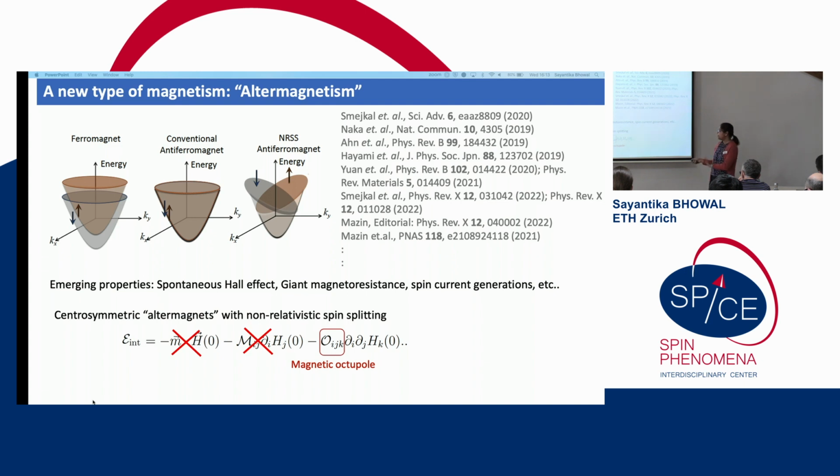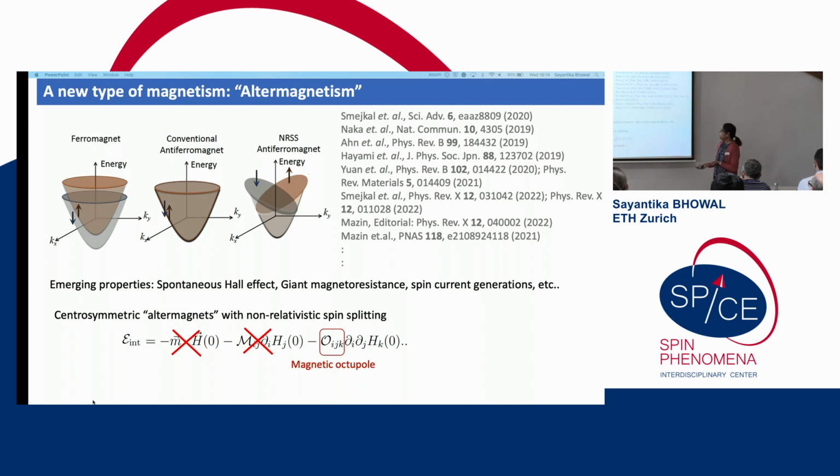Now here I want to point out that this feature is true for all centrosymmetric systems that break time reversal symmetry. So it is more general than altermagnets. There are other systems as well which can have ferroic magnetic octupoles, but those are not altermagnets. So this probably answers Igor's question of why some other system which is not an altermagnet still can have a magnetic octupole.